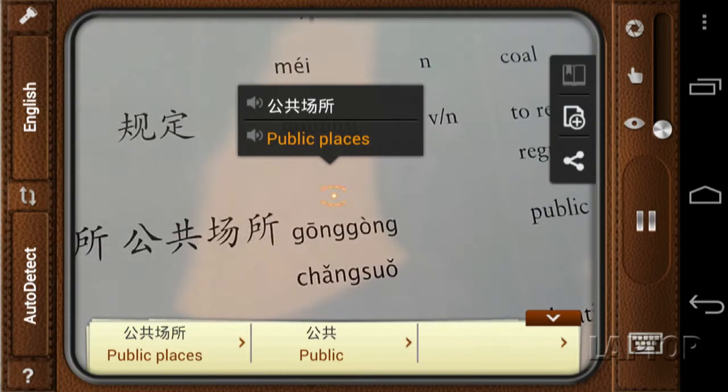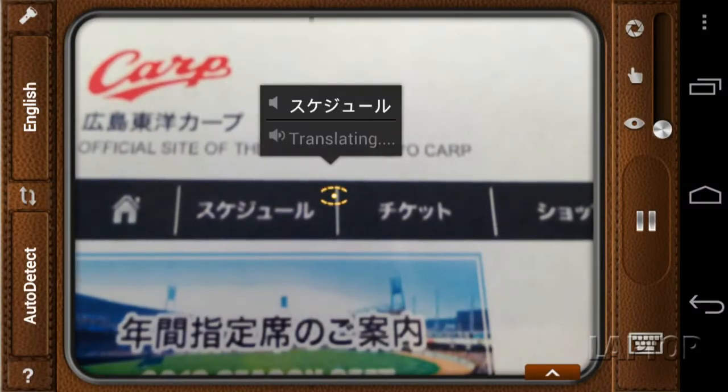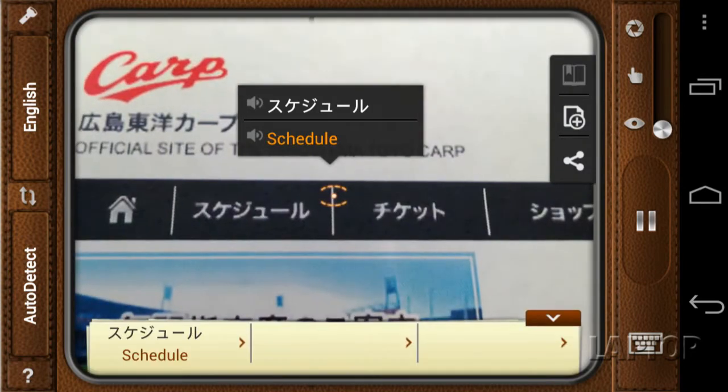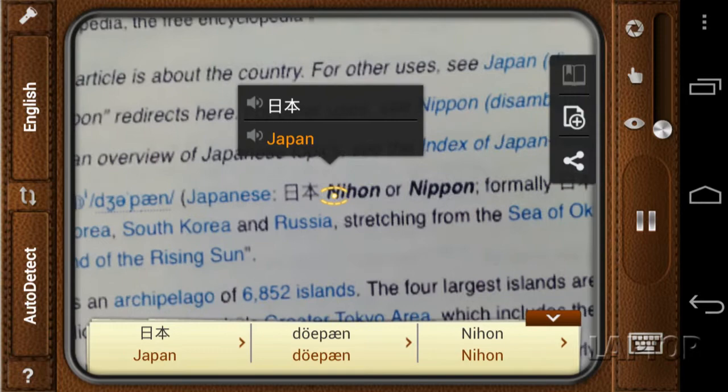That is amazing. Yeah. And this is something that there's a free trial, but if you want, there's a premium version too. There's a free trial, and then you have to register it. I believe it's around $6, but well worth its price in gold because you can use this on street signs when you're abroad, on menus, whatever you need, and it works extremely well, extremely quickly, and you don't have to wait for it to very slowly submit the data to the cloud and get your information back.